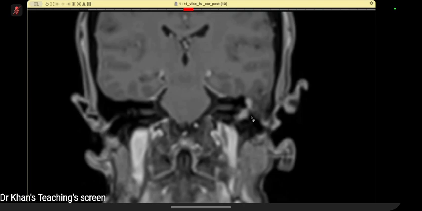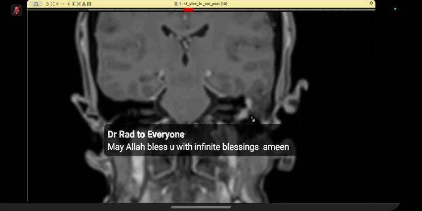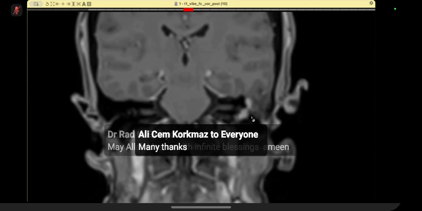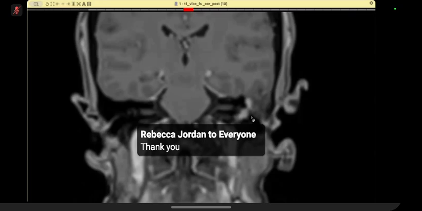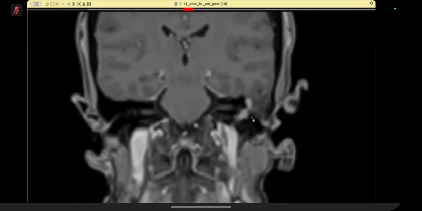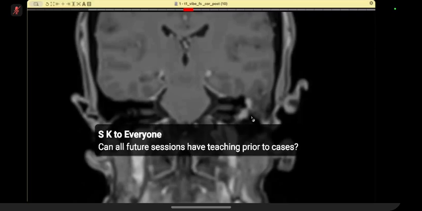Next session, we will continue with base of skull, orbit, and paranasal sinuses. The idea is that in the same go, we cover this region. So next session will be similar to today. The anatomy will not be as extensive as today. This was too much. But having said that, again, you have to revise base of skull.